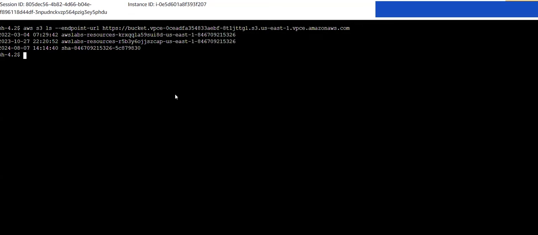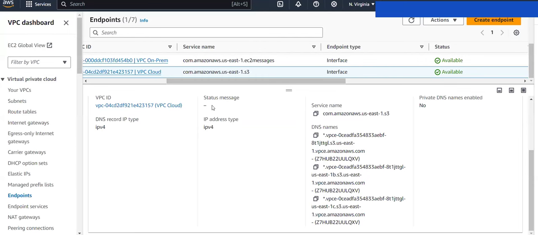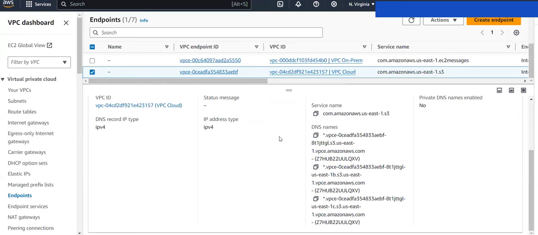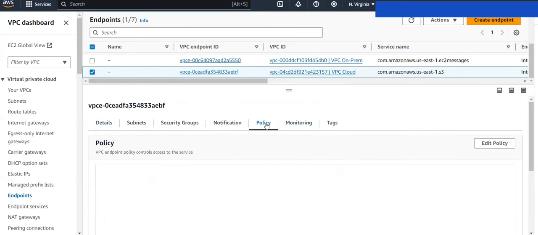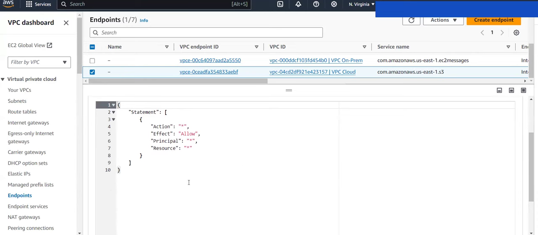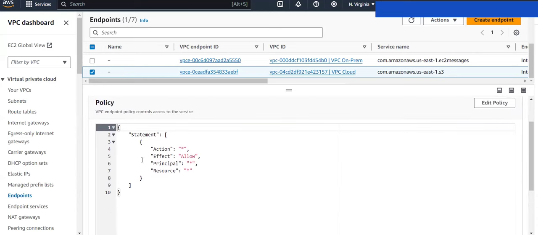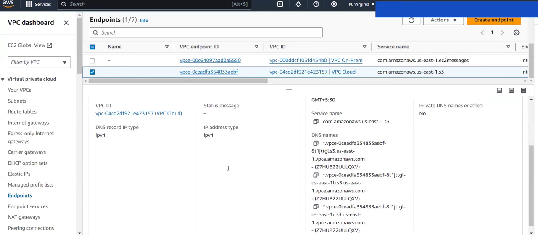We can even modify the policy which is present under this endpoint. If you observe clearly, you have a policy option. There you can edit this. So based on the policy that you provide, only that much extent of access to S3 is given to users who are using this endpoint related DNS in order to connect to your S3.